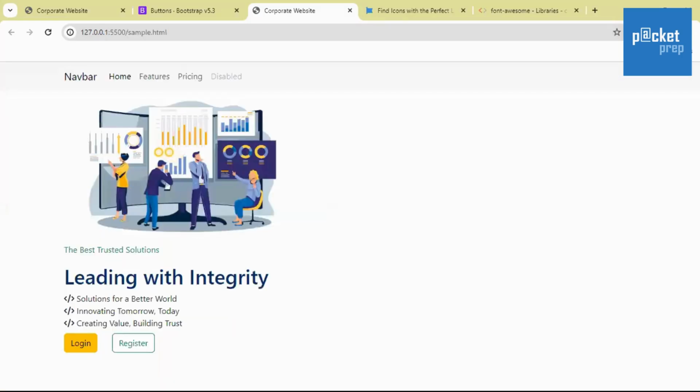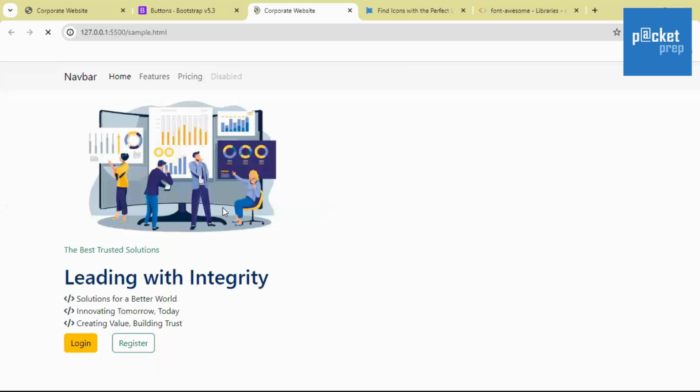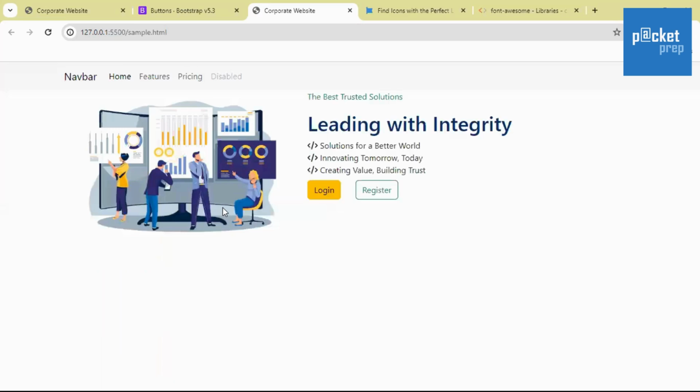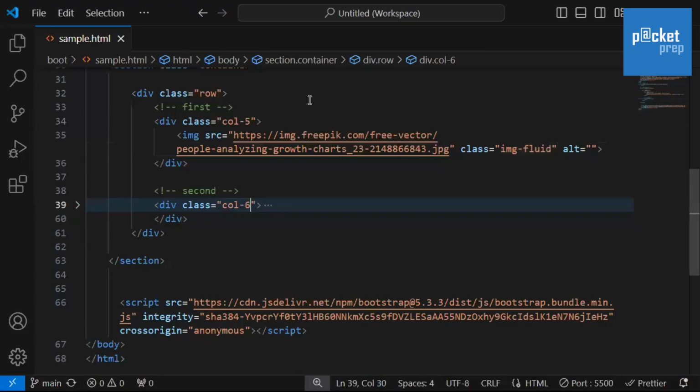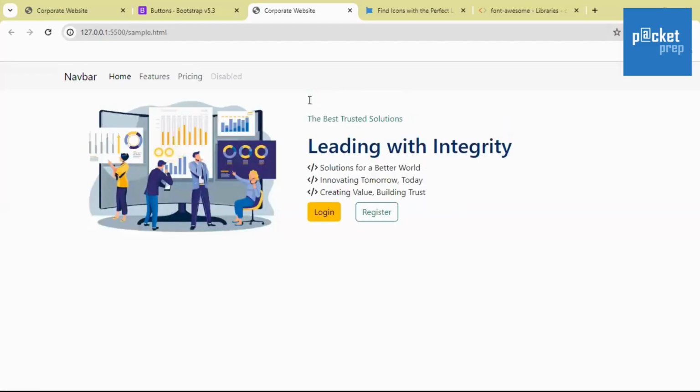Let's just check for laptop screen size. This is how it appears. Now this one, I wanted to take 6 grids. So column of 6. So both came on the same line now. Now it's going on the very top. So we will give it my-auto. Y auto means according to the height it's taking, it will adjust itself in the center.